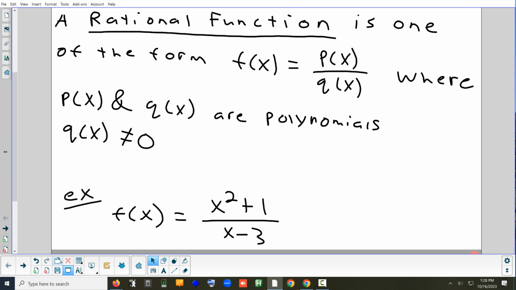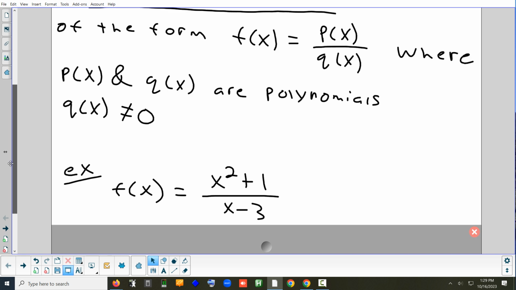Okay. So that's an example of a polynomial. That's a quadratic in the top. What makes the top a quadratic? The square root. The square, right? It's got an exponent of 2. And the bottom one, that would be linear, because what would the exponent be on the x, even though there's not one written? Just 1. It would be a 1. So that's a quadratic over a linear polynomial. Okay. And that, when you put it together, is a rational function.